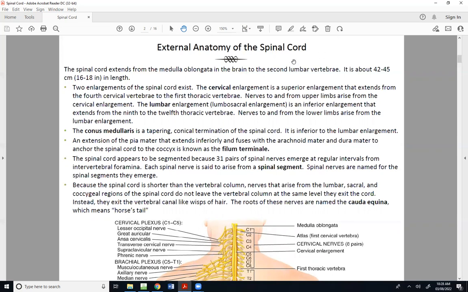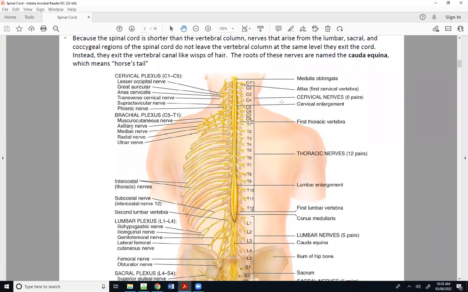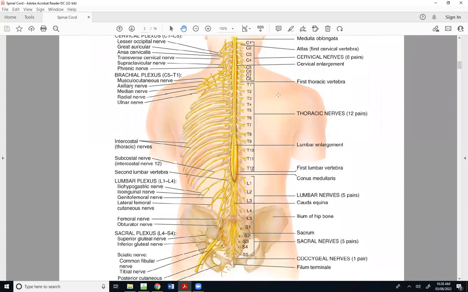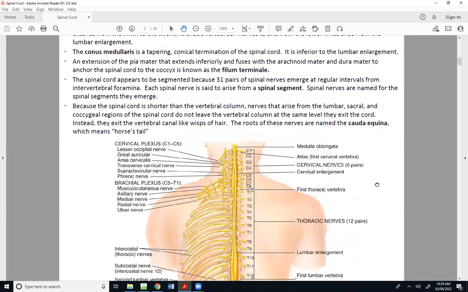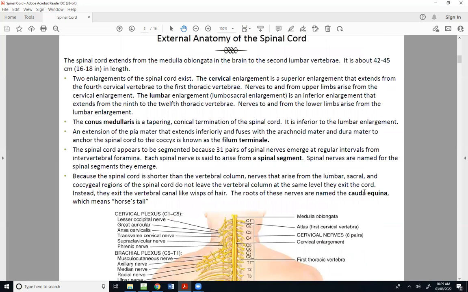It goes all the way down to your second lumbar vertebrae, which if you think back a couple of weeks ago, there's 5 lumbar vertebrae, and then below the lumbar region is the sacrum and the coccyx. So in other words, what I'm getting at is that your spinal cord is not as long as your spinal column. It's much, much shorter. In fact, here is where it actually ends. The ending of our spinal cord is called the conus medullaris, and I'll get to that in just a little bit. Overall length of it is about 42 to 45 centimeters, or 16 to 18 inches in length.